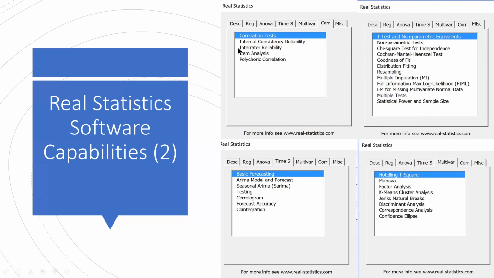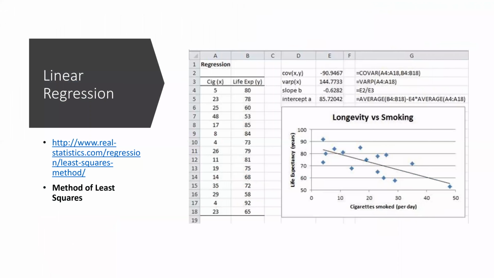If you click on all the options in the menu, you will see there are a lot of statistical functions in Real Statistics, and that's why I ask that you install it, because it's free, and there are more than you need for now, and it should suffice for you to use for quite a while down the road, even including K-means cluster analysis, which is a useful method in data mining. So this is a good tool.